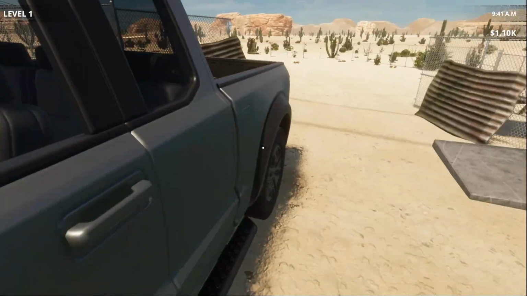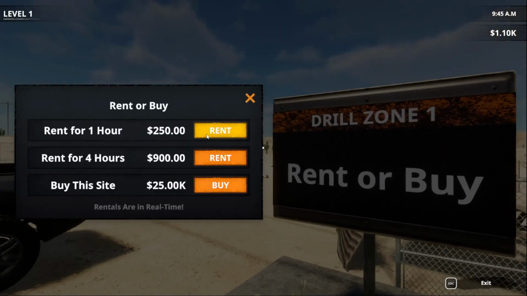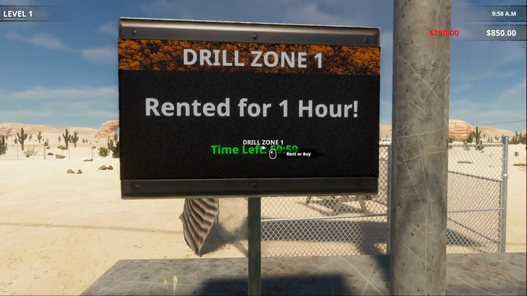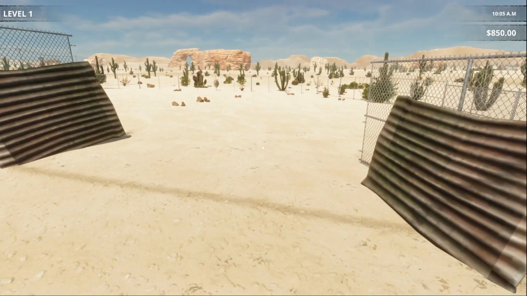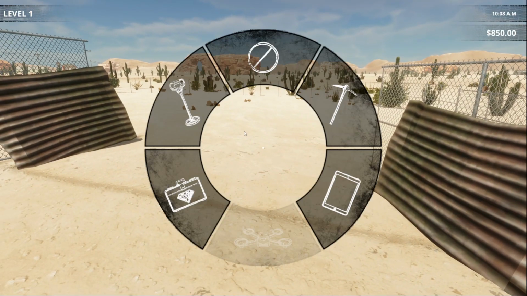Base. Let's get out my truck. Need to rent the land for $250 for an hour. Now we can buy the site for 25 grand, but at the beginning you don't really care. You're just renting and just going for it. Now an hour, it is a full hour. So if you're going to play this game with your friends for a full hour, it's all good.